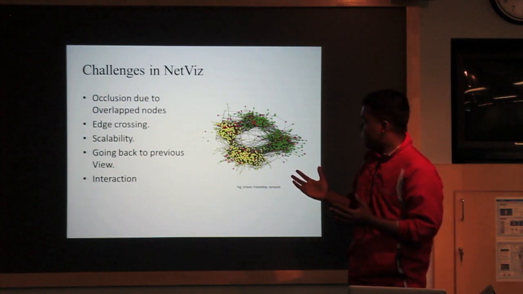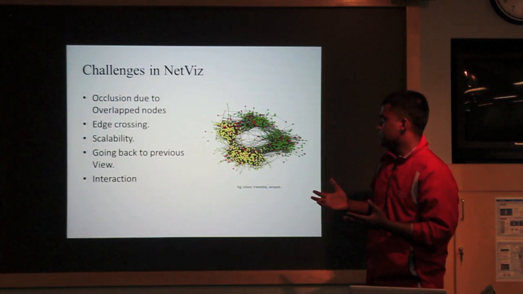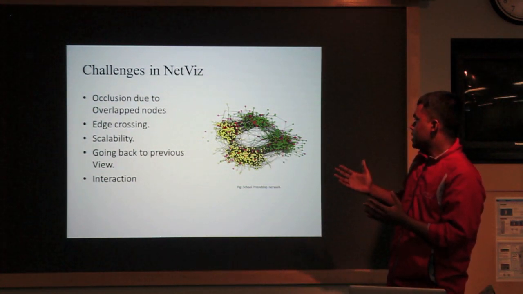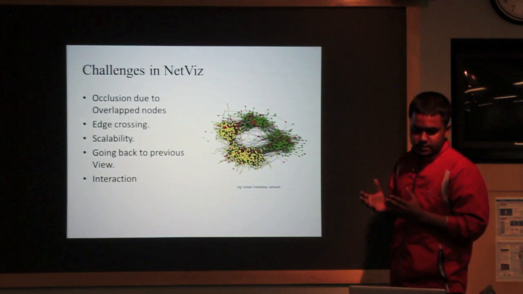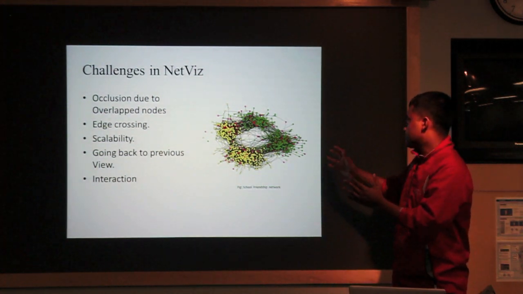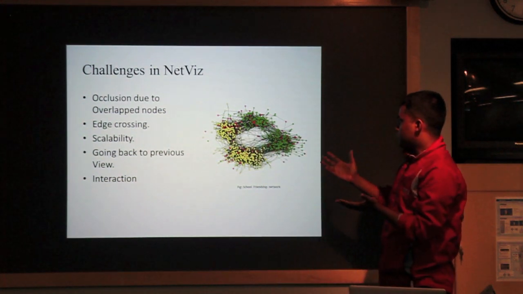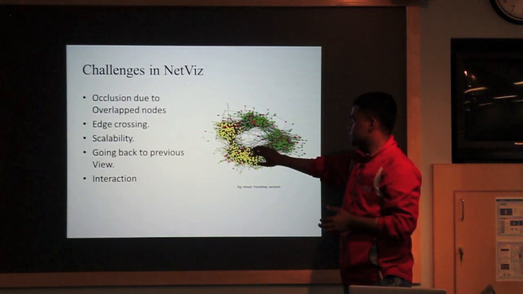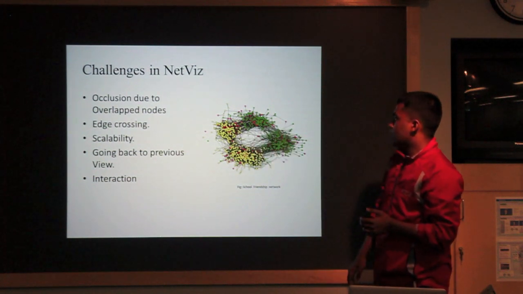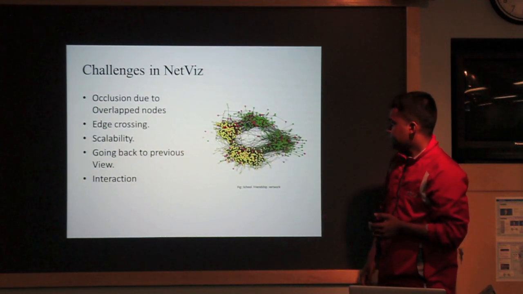And we also have a common problem. That's actually a common problem of information visualization, like scalability. As the number of nodes increases, most of the layout algorithms that lay out this kind of network can't fit well, because you have a lot of nodes fitting into the same positions, and you can't lay them out. So it is one of the common problems.